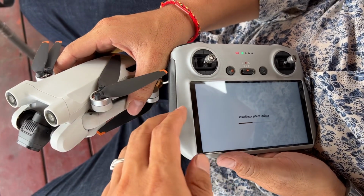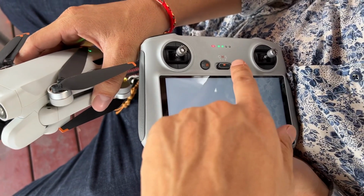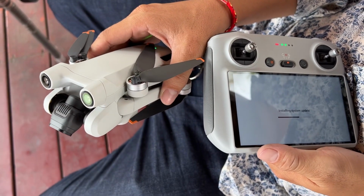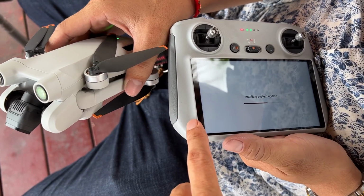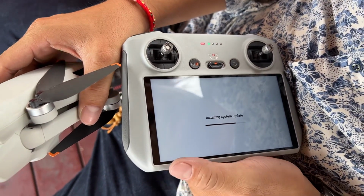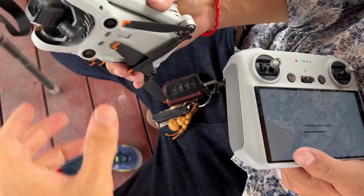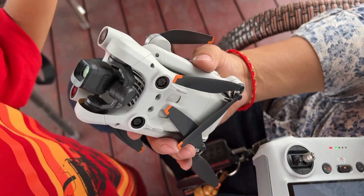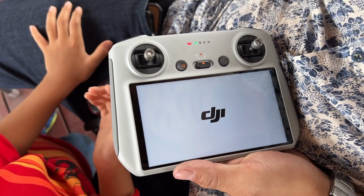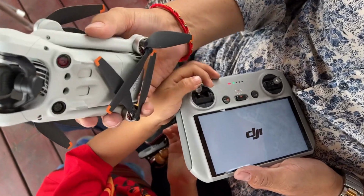So when you first want to update, when you just bought your drone, you want to turn on this controller and also turn on this drone, because otherwise they cannot connect to each other and update the firmware. This is going to download the firmware and install it on this drone right here. So just wait a little bit before it's completely installed. It's going to turn on and off a few times when you're installing it the first time on your DJI Mini 3 Pro.